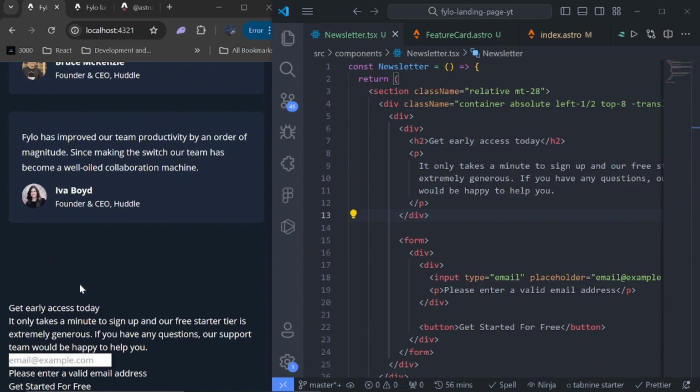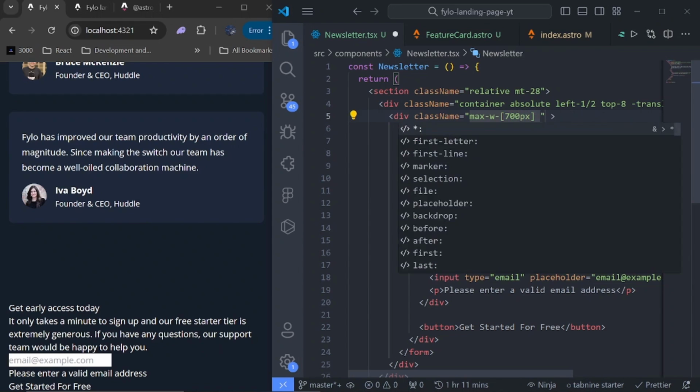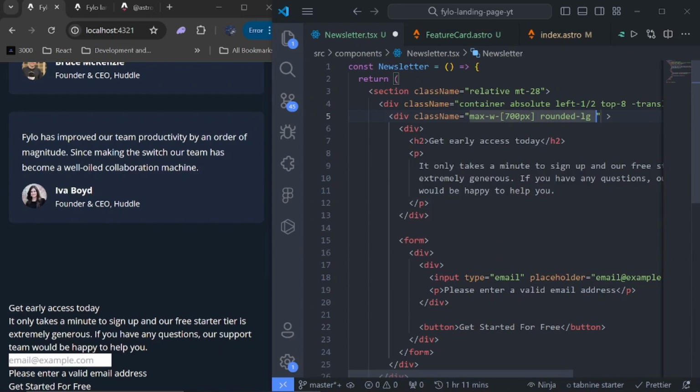All right, so this is coming in. For this next one right here, we give it a max width now. Max width should be 700 pixels, and rounded should be large.